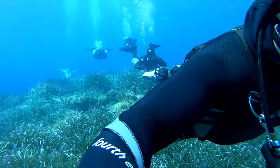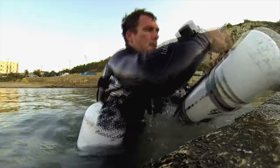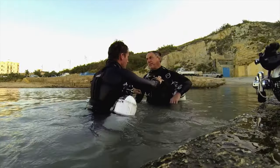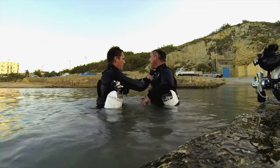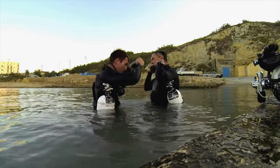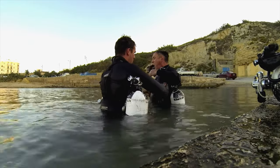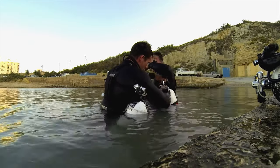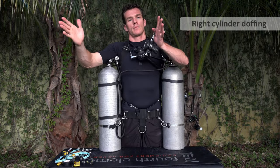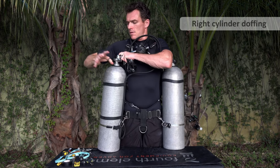With weight checks done, everybody makes their way back to the exit. Now, it's really important that you de-kit each of the students. Again, you do the work, they assist you. You want this day to continue going well. You don't want them to have any frustration de-kitting their equipment. Once they've got their equipment off, you can do a full demonstration of how you remove your equipment, and that gives them a heads up for the next days that are coming.